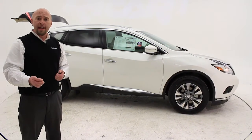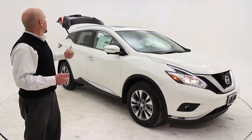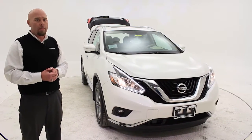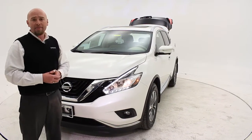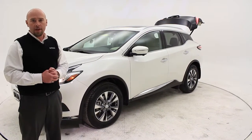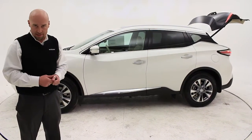The seats do lay down. You've got a 60-40 rear split with those back seats. I know Rachel had spoken about whether she could put any of her for sale signs with her company for the houses, being a real estate agent. That way it makes it more comfortable, as well as having clients in the car where it's a premium vehicle with nothing but luxury feel, as well as a conversation tunnel between the front seats and the back seats.